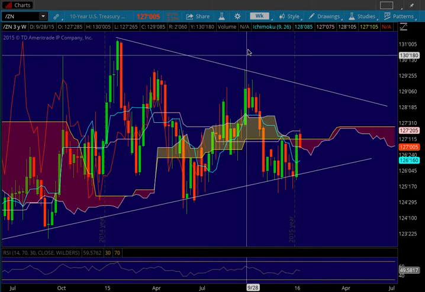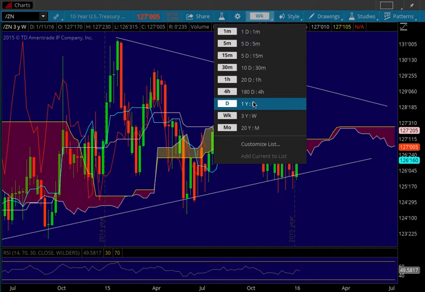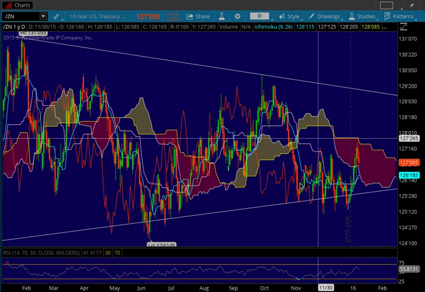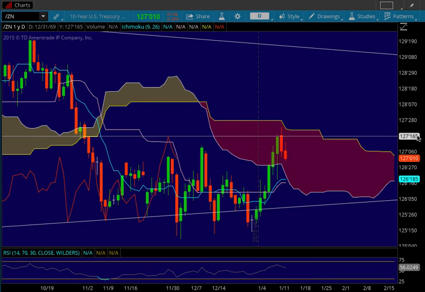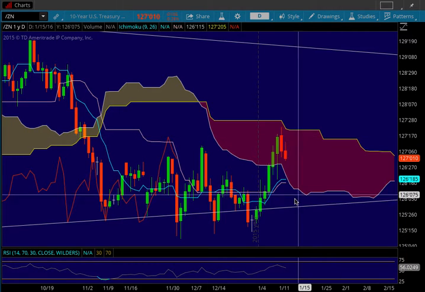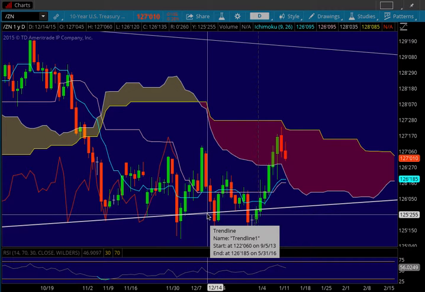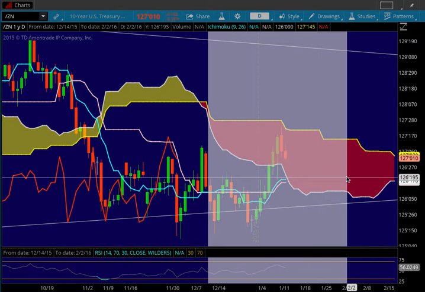So let's look at some shorter time frames. I am currently short, by the way. I did short the 127,020 level, which was actually my objective on my prior trade. So it's a little bit annoying, but yesterday I was only looking for about 10 ticks, and so I only really missed about 10 ticks, and I got stopped out for a loss of 3 ticks or something, so it wasn't any big deal.